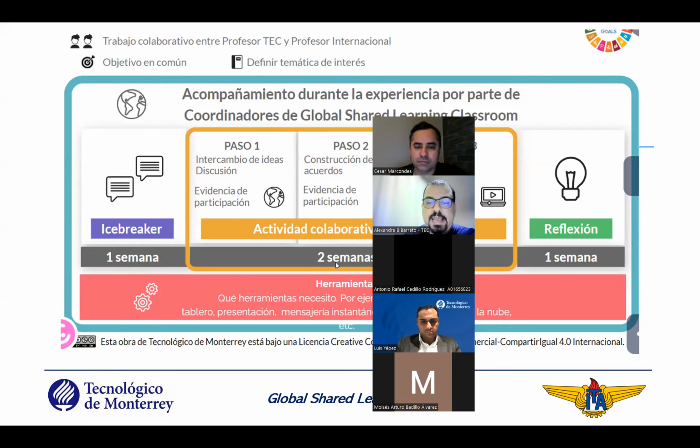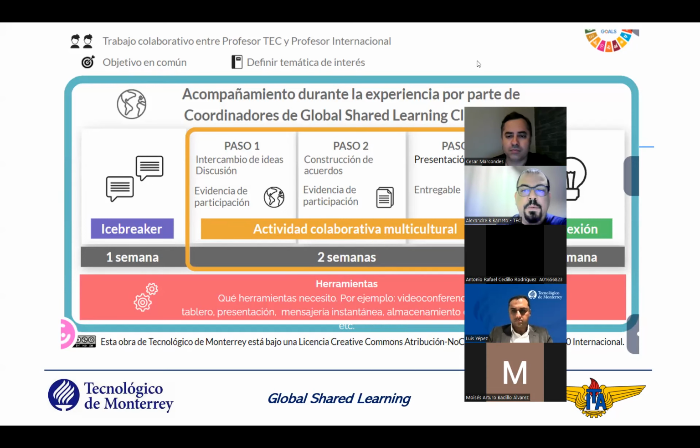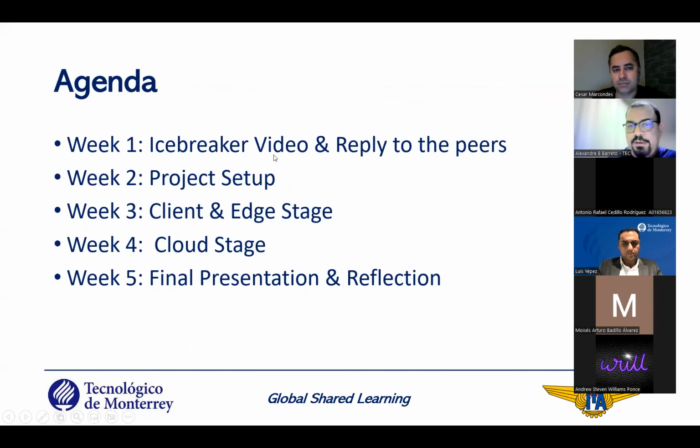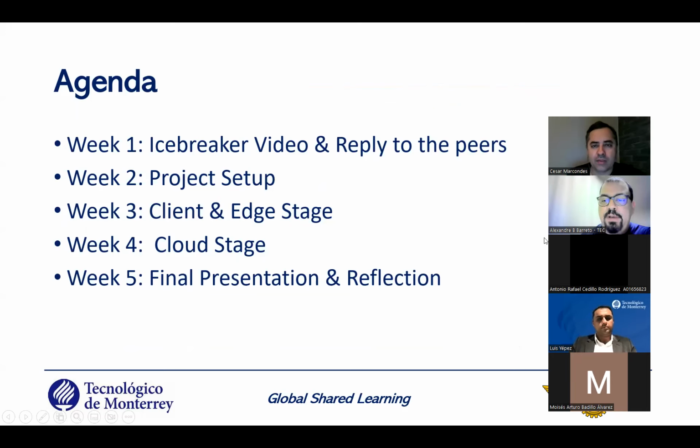Here it says that it happens in 2 weeks. However, in our case, you use 4 weeks to develop the project because the project is big. Which activities do you have? In the first week, you have the icebreaker video, and reply to the peers. I will explain these activities ahead, okay?